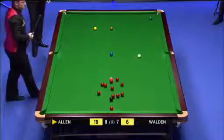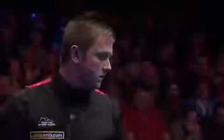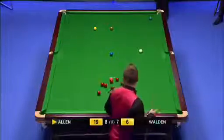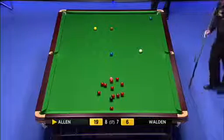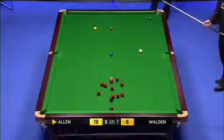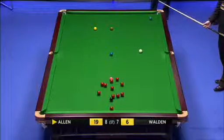And that's the correct shot there. You would like to be able to play the blue and follow through with the side cushion and come into the middle of the reds for a choice of 3 or 4 reds, but I think he might have a little bit too much angle in the blue for that shot.